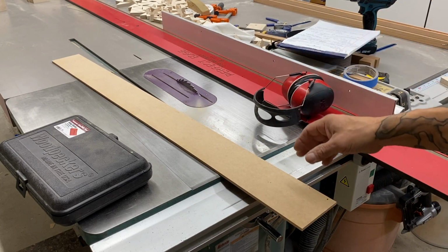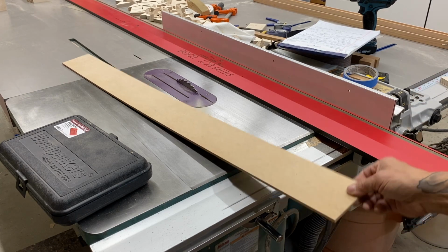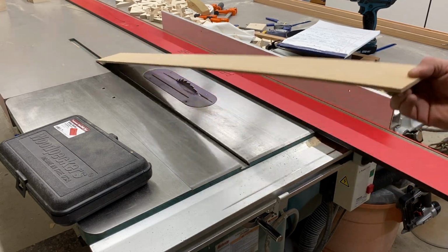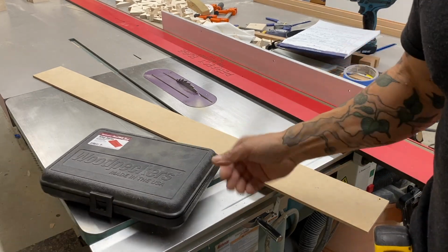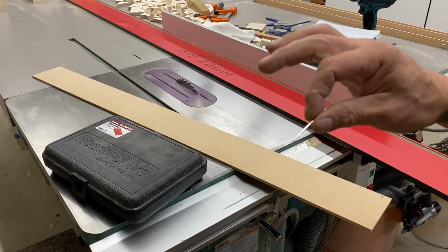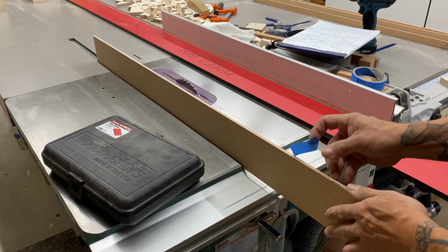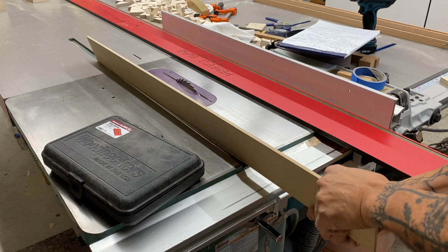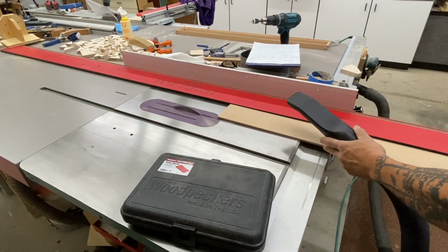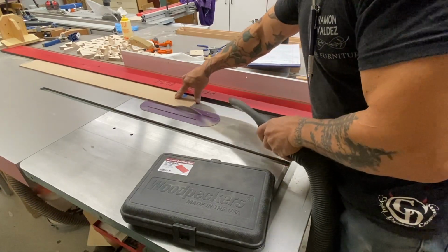I have a slider. I could easily do that with a Fritz and Franz jig, but here's what I'm going to do. I just have a long straight edge. This just needs to be longer than your piece, really twice as long, or it just won't work correctly. But anyway, I've got this straight edge. I could use some of these spacer sets and grab one that's 1/16 or a 1/16 drill bit. I'll just tape it like that. Doesn't really matter too much. 1/16 drill bit taped to one end. We'll run that through. So what's funny is the title of this tip is Accurate Tapered Cuts. If I would have been accurate, I wouldn't need to taper this cut.